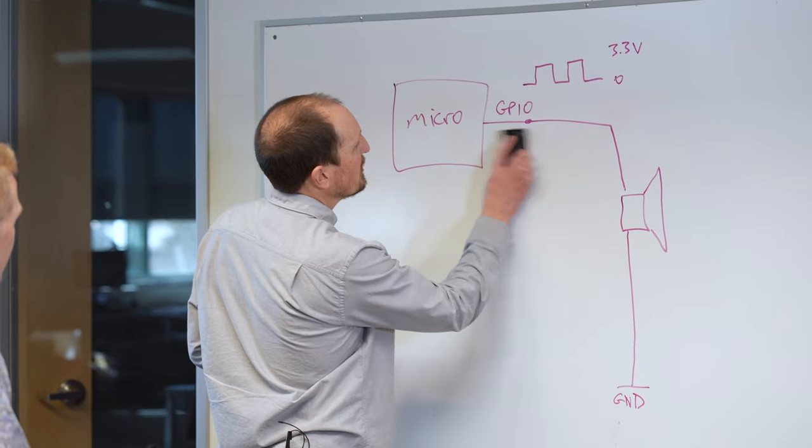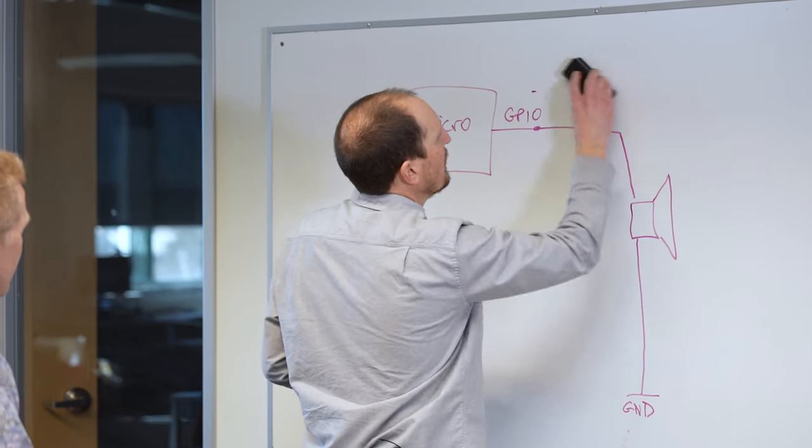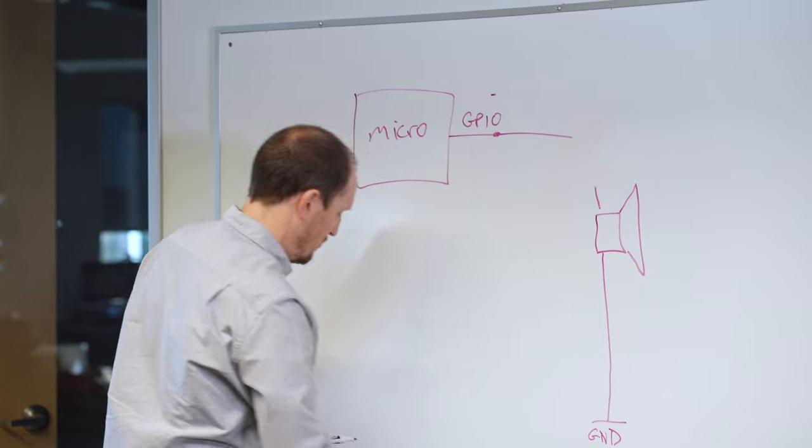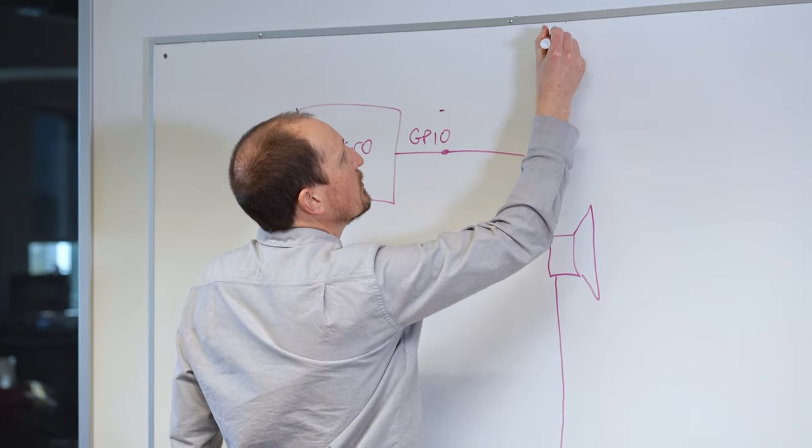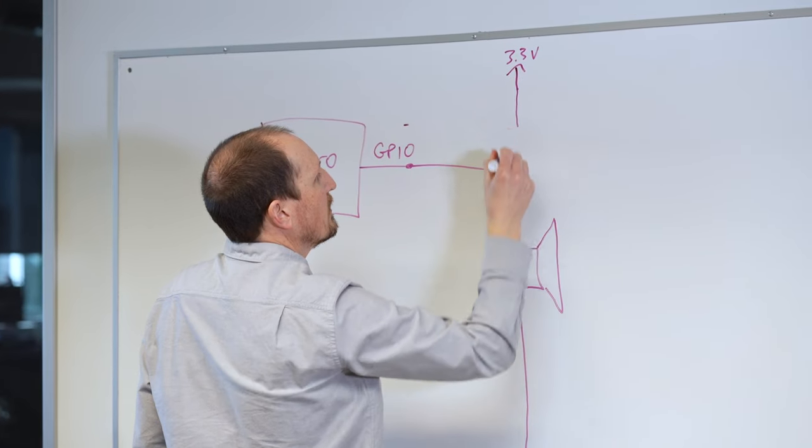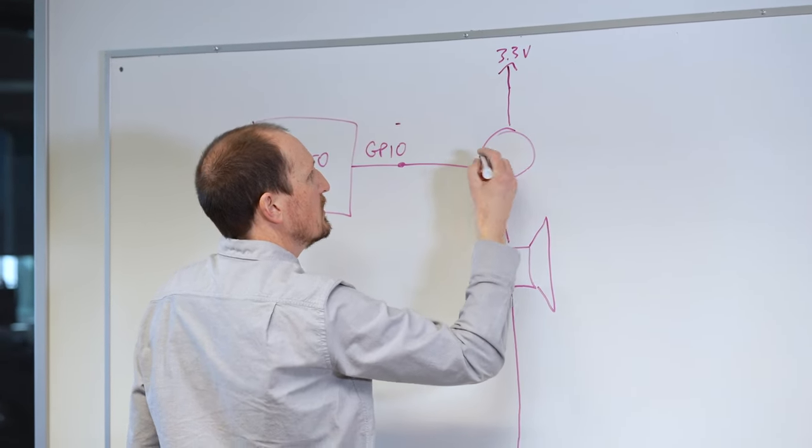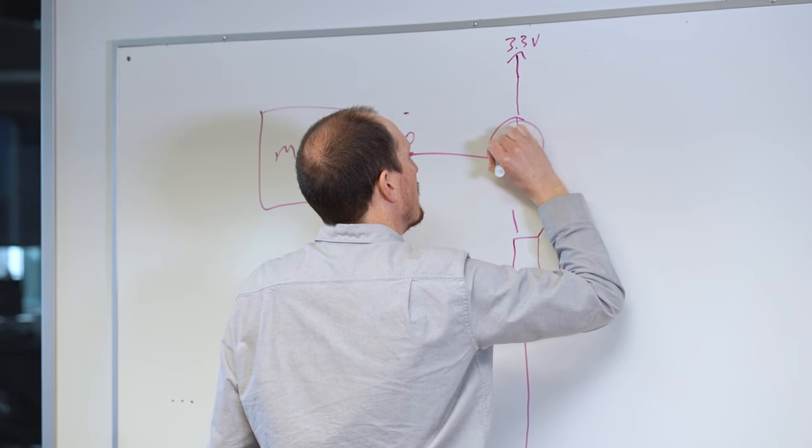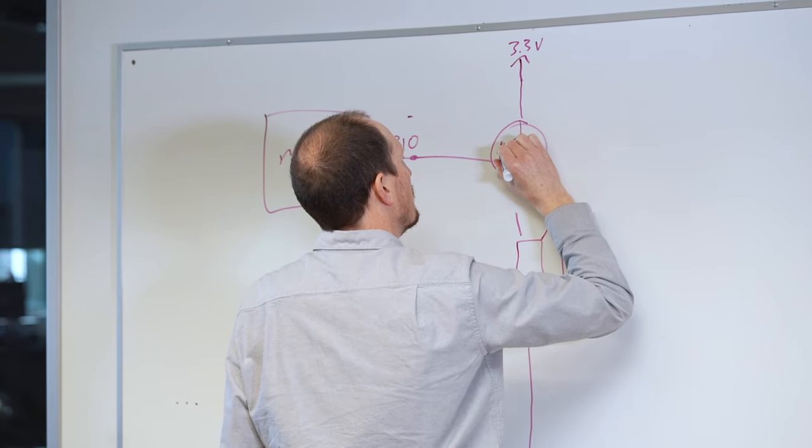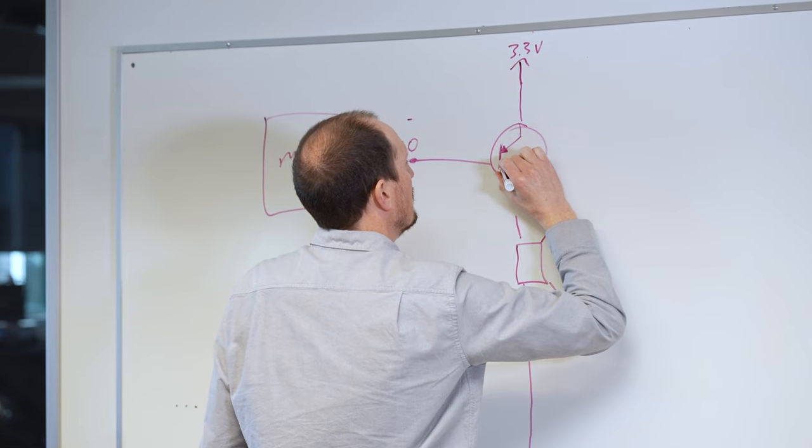But with this project, we thought we would step it up a notch and actually add in some more circuit. All right. So instead of being limited by this, I wanted to go directly to my power supply. So here's my 3.3 volts. And then we're going to put a transistor here and see if I can draw this right.